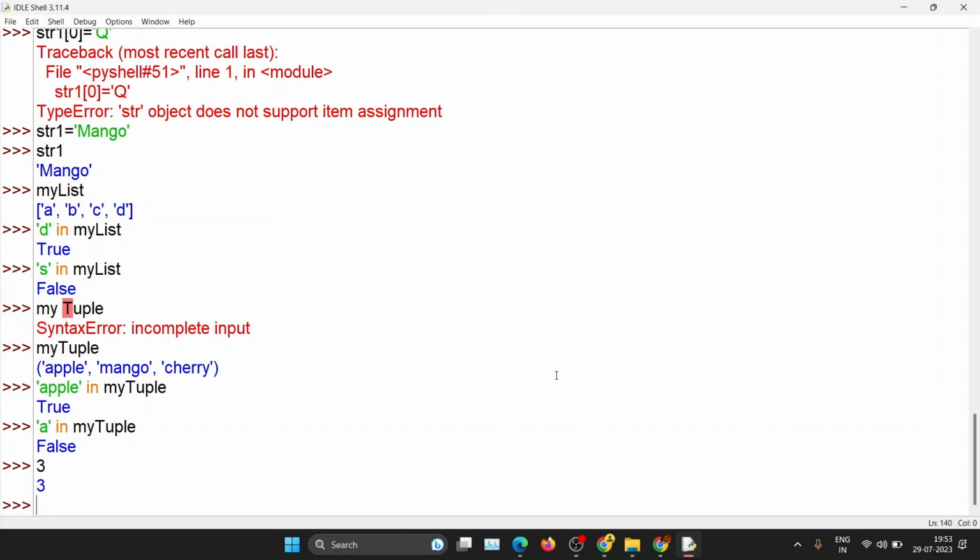So in the last lecture, we learned about list and tuple. Those are all ordered data structures. Reason being, those can be ordered by their indexes. So now we are going to learn about dictionary. Dictionary is a built-in data structure that represents an unordered collection of key value pairs.